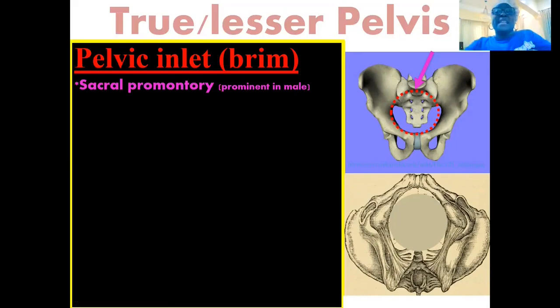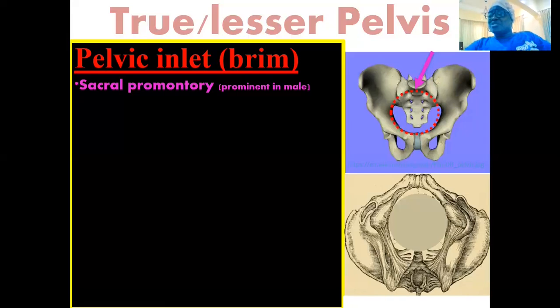and this protrusion is more prominent in males. For females, it is less prominent, and it needs to be less prominent in females so as to create more space within the pelvic inlet, of course, to allow for easy passage of the baby during the birth process. For the male, there is nothing of such, so there is no need of creating space around this region, so it can afford to be more prominent.